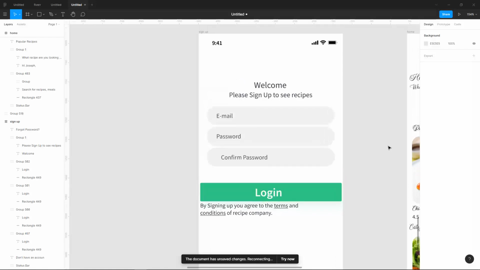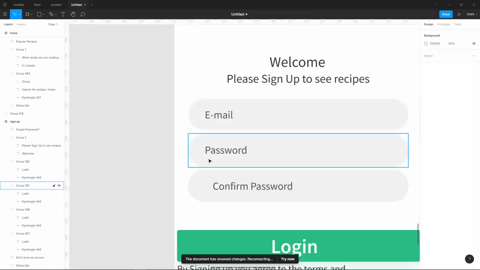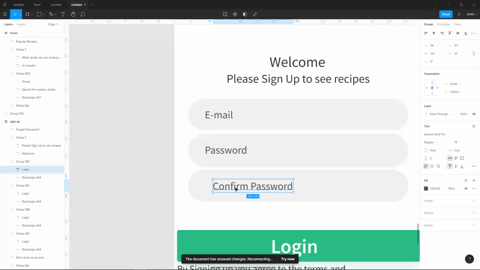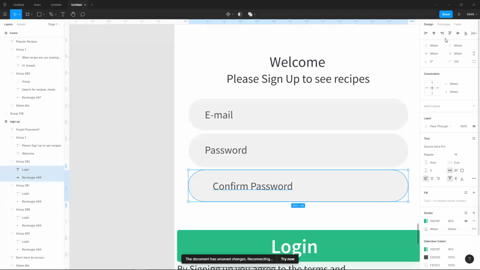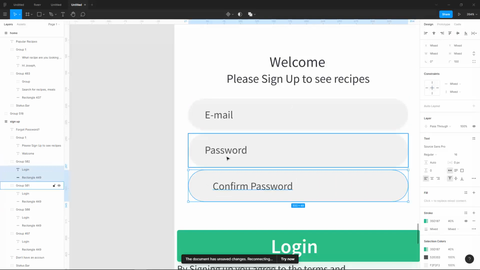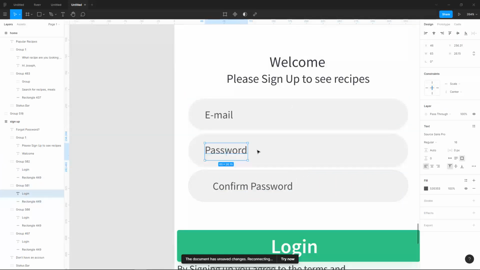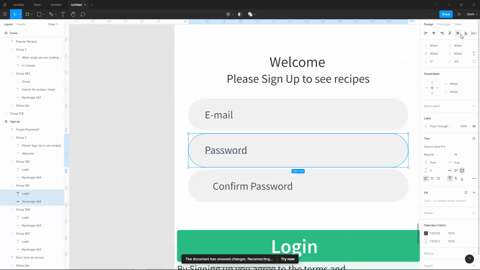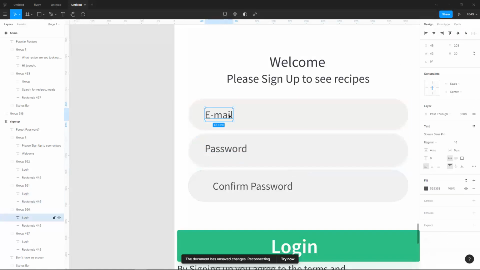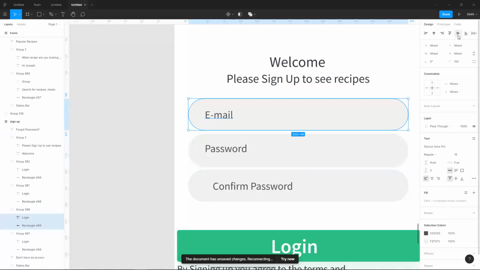Okay, now next up we'll work on alignments. Now this is way too off. The email is here, the password is here, everything's all scattered. So first of all, I'll align it to the center. I'll align everything to the center of my rectangle, of my circles, of my input text basically. So everything is all arranged.